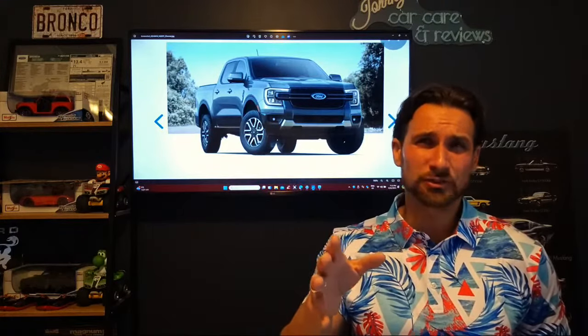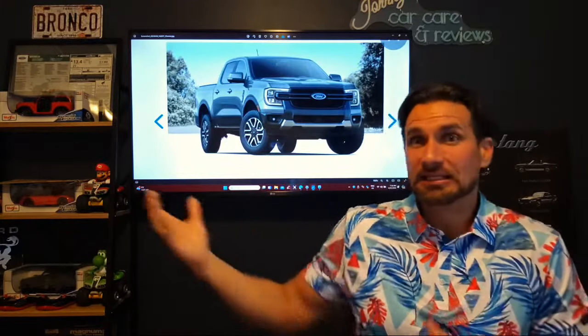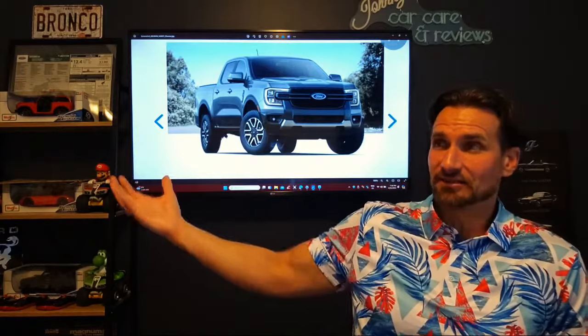I've got a review out from when I test drove a 2022 Ford Ranger Tremor model with the 2.3 liter, and before the test drive I thought it was going to be pretty lackluster, and I was impressed. And the 2.3 liter in the Bronco sounds great. There's more sound than from my 2.7 liter, and I was like, wow, this is really nice. It sounds good. It accelerates quickly.